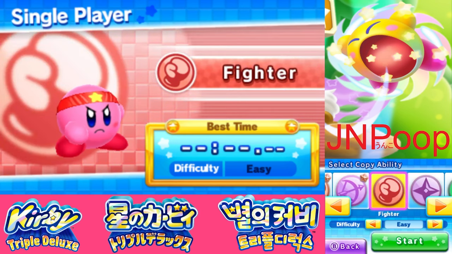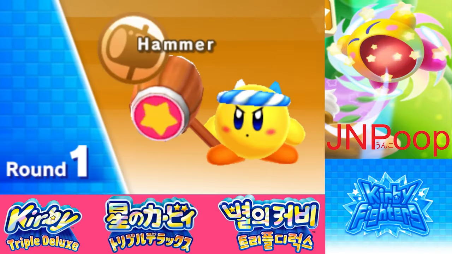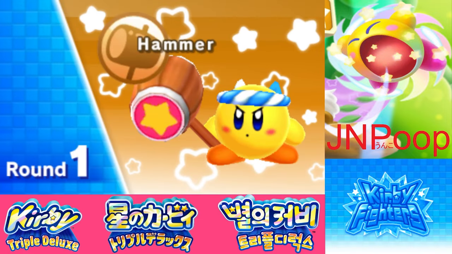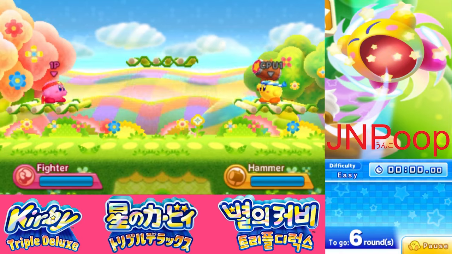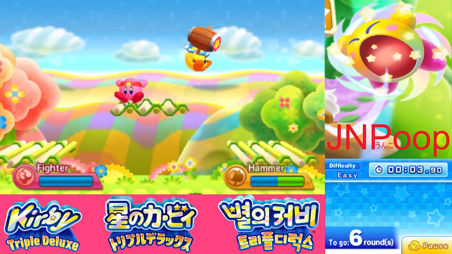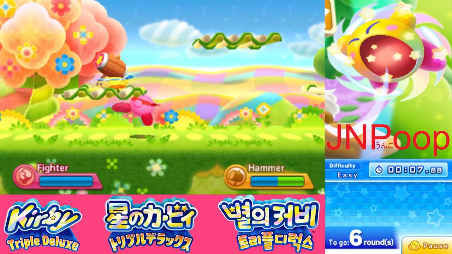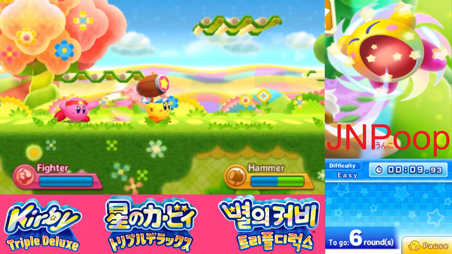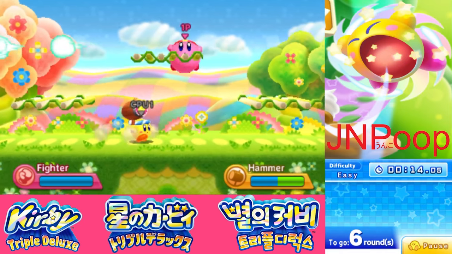Alright, only two more to go, so let's start with the fighter ability one first. We got the hammer ability. And my microphone's slightly far away because I'm on another recording session, that's why. Okay. I might be slower at this one because the fighter is sometimes not that good. But oh my god.